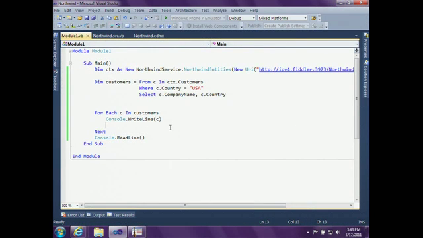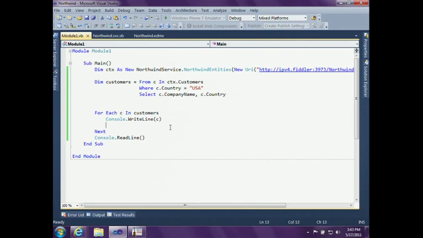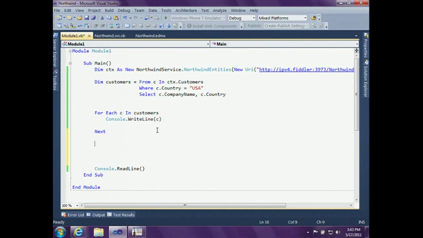Now this is just querying, but there's obviously update, insert, and delete also supported, right? Modifying the data is also supported. And since I'm in my service, I'm just exposing all operations on all entities. Let's mess around with some of the data. Okay, so let's see how we can do that.